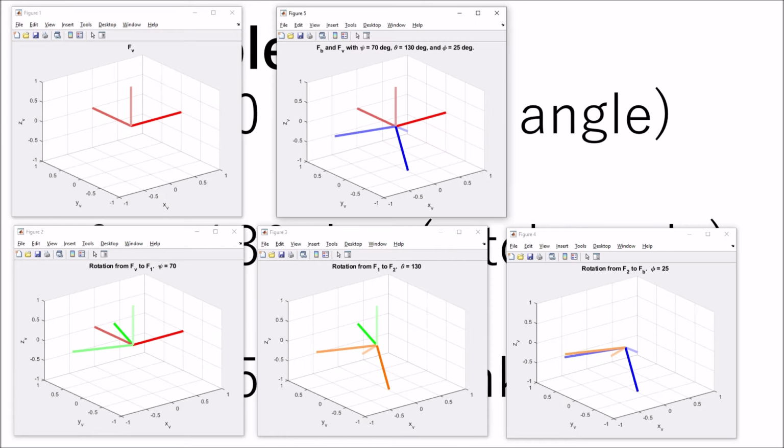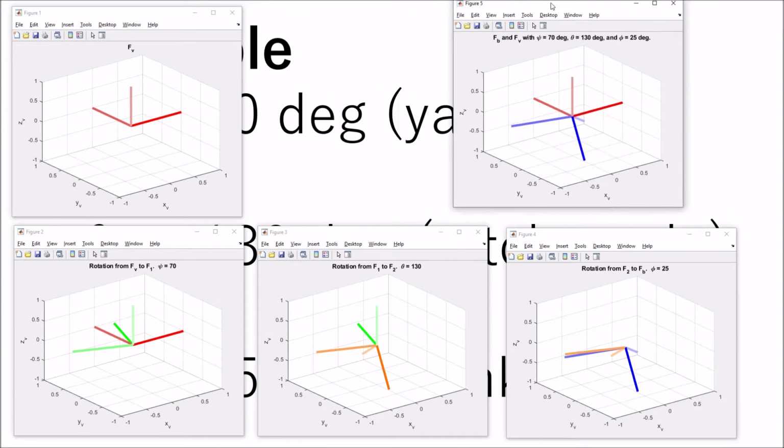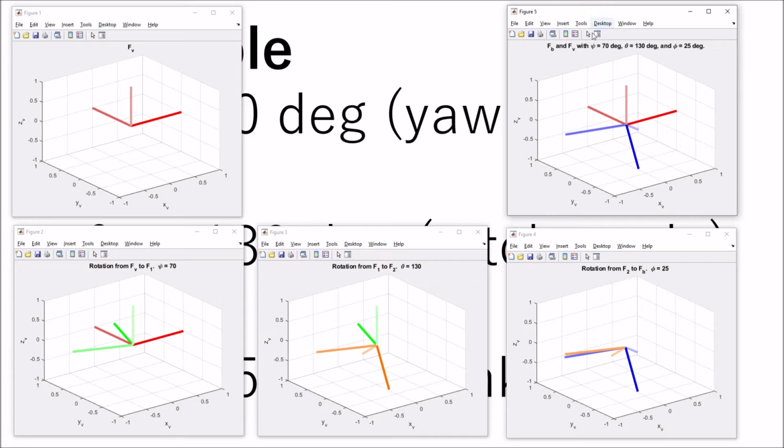And tell you what, just to make that clear, I will draw them here without any of the intermediate frames. So again, all we were trying to do here is describe how this body frame in blue is different or oriented slightly offset from the reference frame, which we drew here in red. And we saw that the way we got there was by going through this Euler rotation sequence of utilizing those two intermediate frames of F1 and F2.